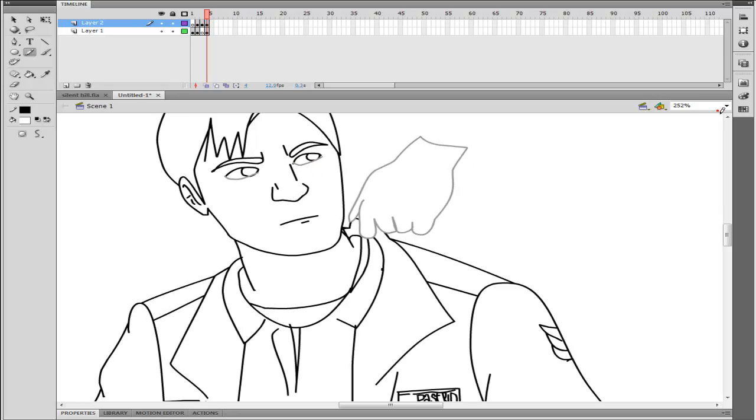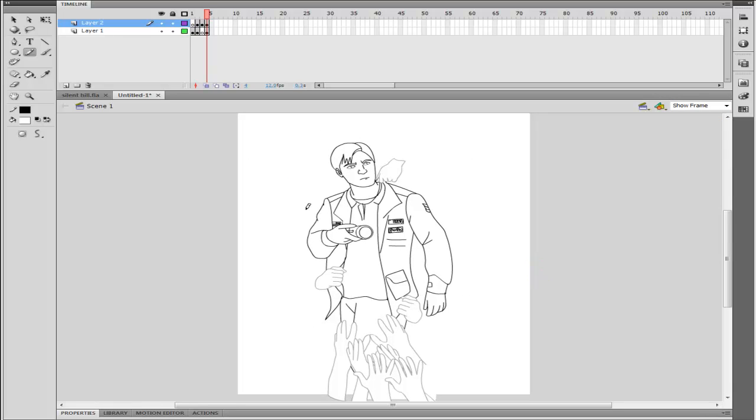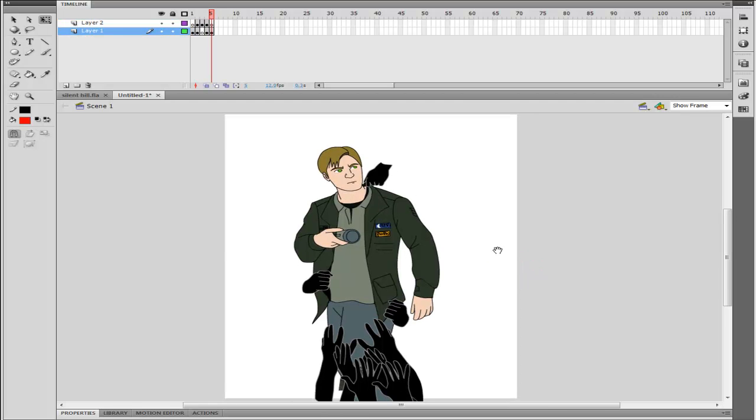So now comes the color. I'm going to color it right now. So here's how it looks with color. I'm liking it so far. This should be a different color, but right now I'm sticking to black because I'm not quite sure how I'm going to shade it. But here it is with color, and I'm actually going to sketch something in the back too.